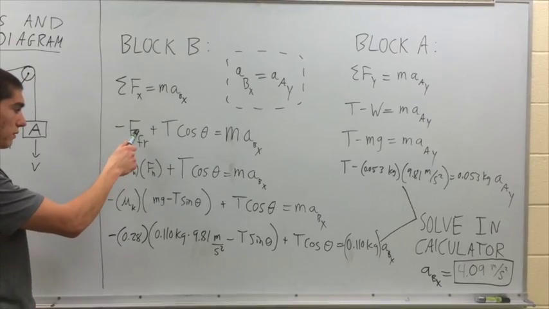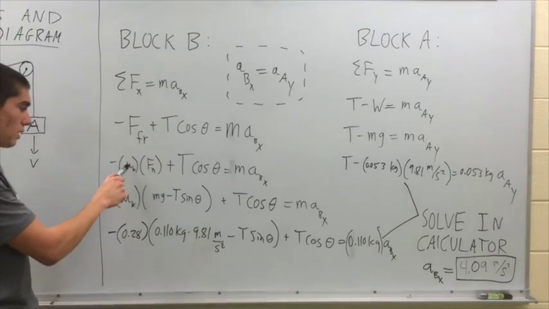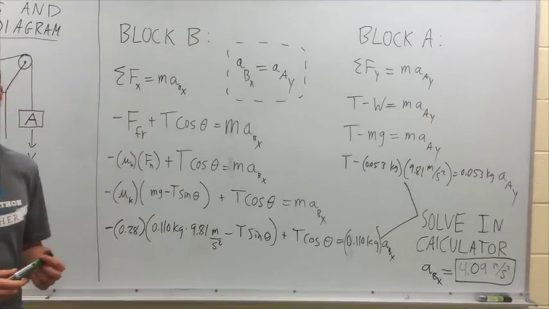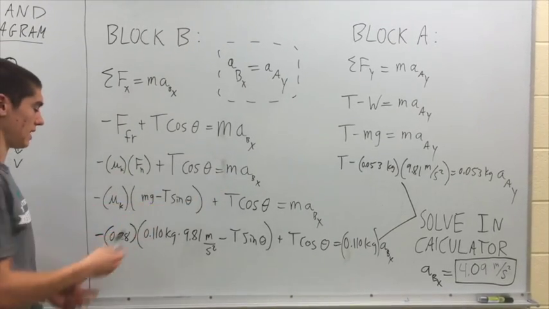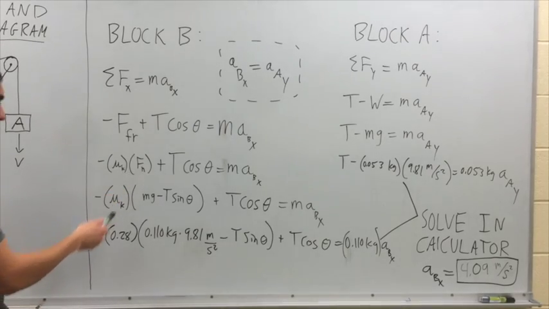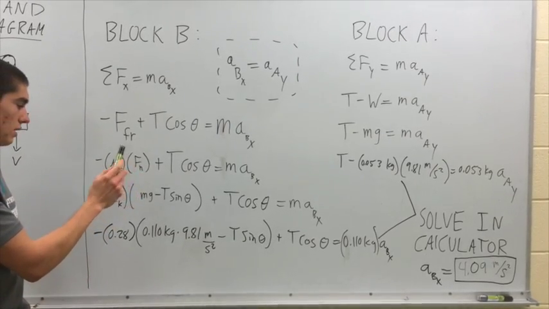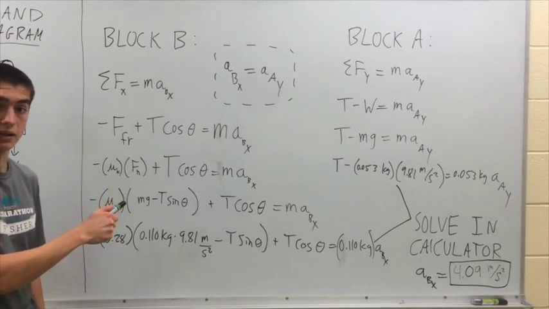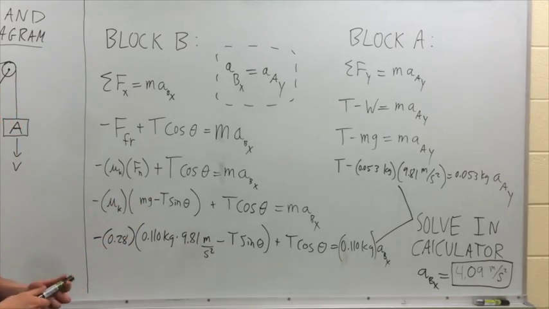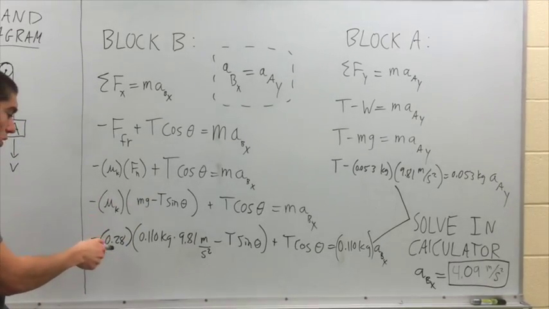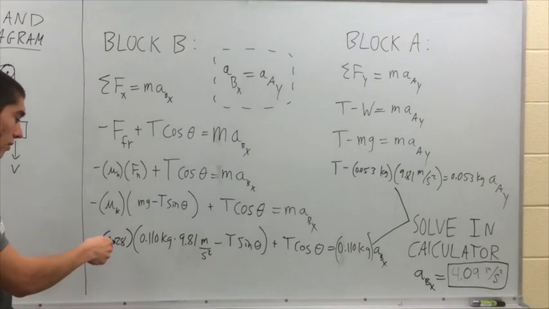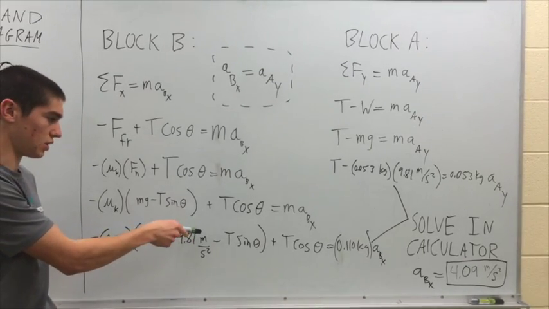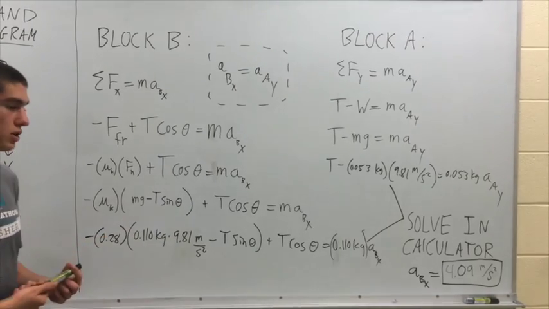Separating our force of friction into mu kinetic, the coefficient of kinetic friction, and our normal force, the rest of this is the same. Splitting up our normal force, we have the weight of the block and the tension counteracting it to account for. And so we enter these values, our 0.28 for our coefficient of friction with the paper on paper, and we arrive at an equation that has the tension and the acceleration as our variables.